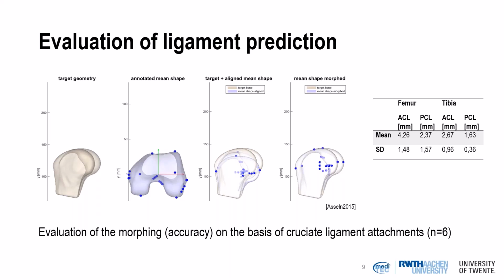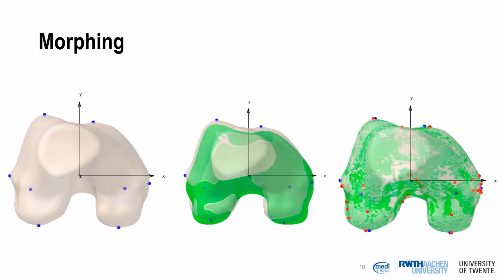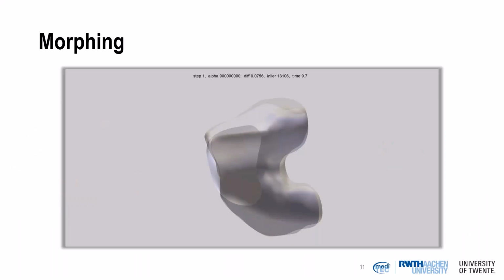So, a quite precise approach, and also similar to what other studies reported in literature. Then we applied this morphing approach in our biomechanical modeling pipeline. So we had here in beige our target, in green our template, and performing the morphing resulted in the landmark propagation. This is just exemplarily shown for the femur, but we applied it in a similar way to the tibia and also to the patella.